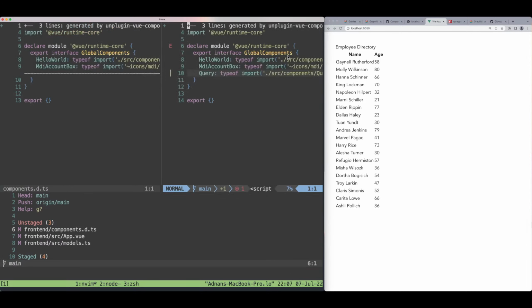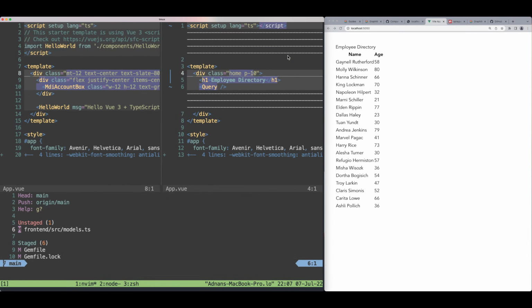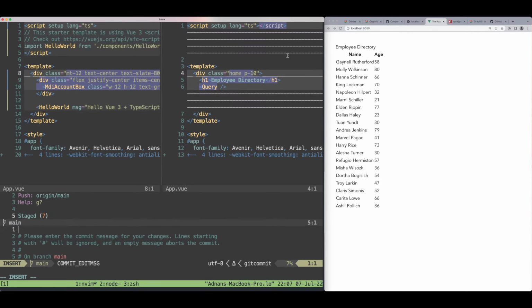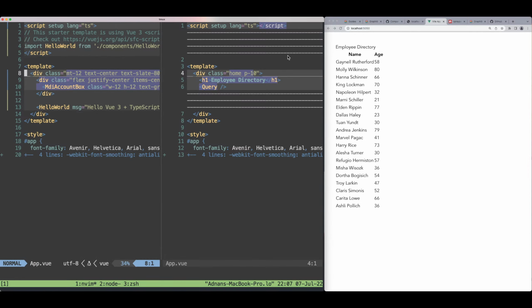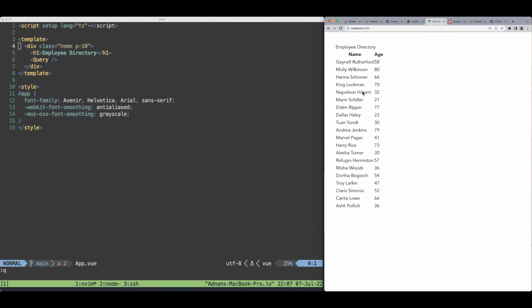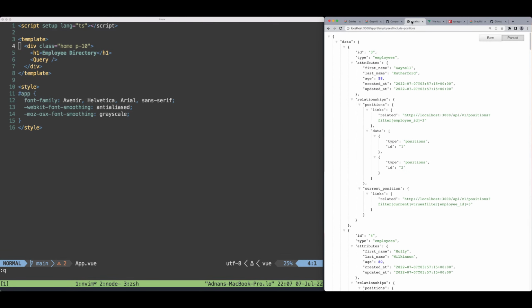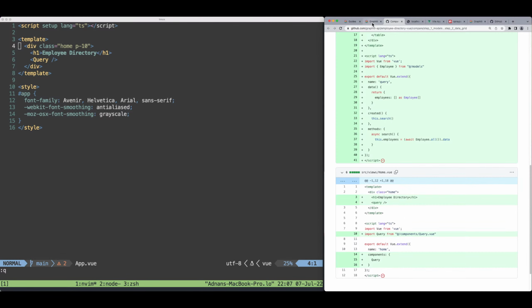Our new query component that's acting up here. Modified app and modified models. Adding a query component. All right, that's good enough for me. And let's see where we net out next.